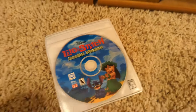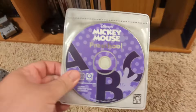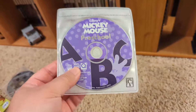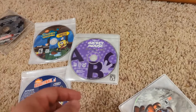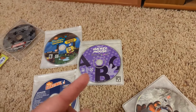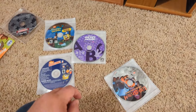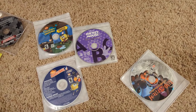Lilo and Stitch: Hawaiian Adventure, and Lilo and Stitch: Trouble in Paradise. Here's Mickey Mouse Preschool and Lego My Style Preschool — I grew up on this game, this was one of my favorites. I remember one time I printed everything that was printable on this and used up all the ink in the printer — I printed everything, and my parents were not happy with me, because ink was not cheap back then, nor is it cheap today.